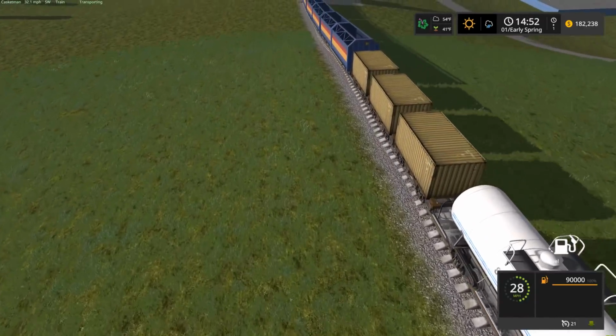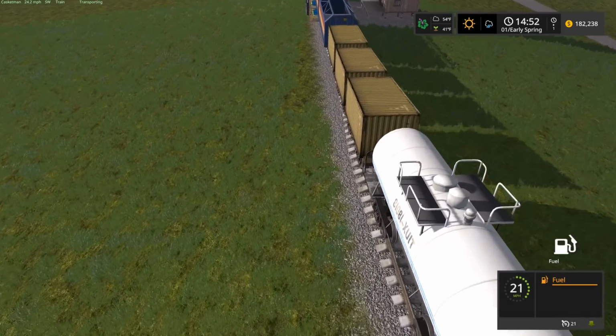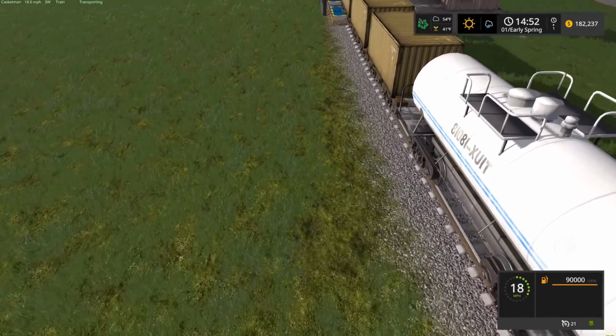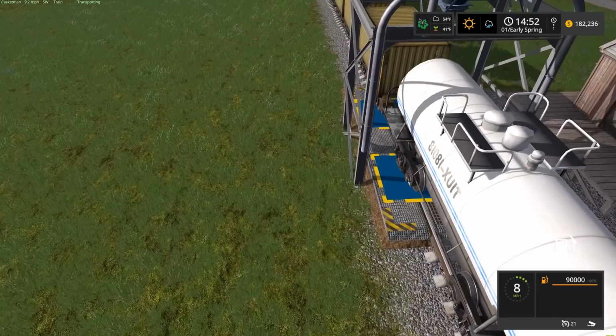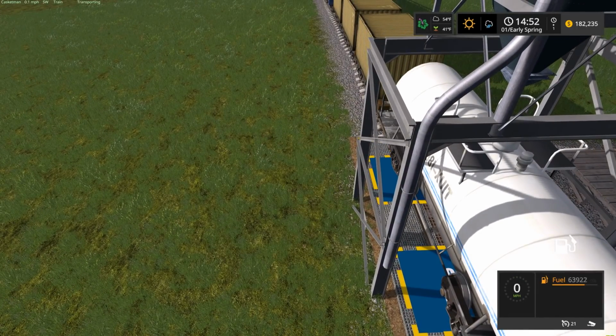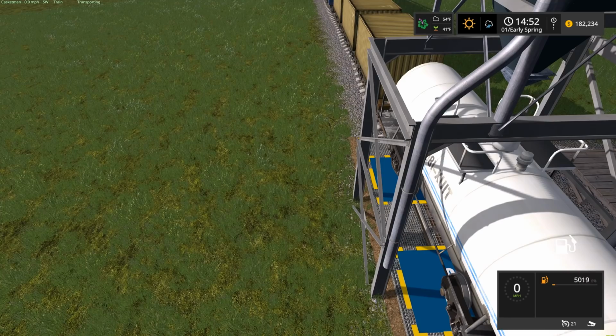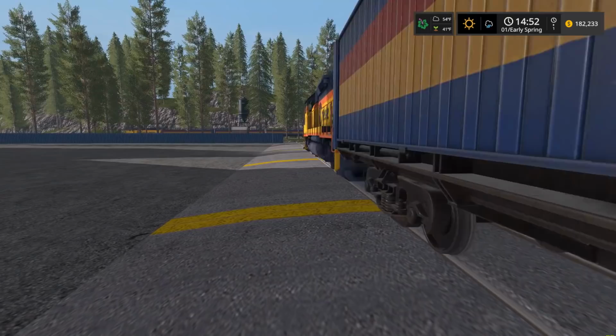There's a produce silo. Hard on the brakes. Stop, stop, stop, stop, stop. Be perfect, be perfect. Perfect. I couldn't do that again if I tried. There we go. So now we have fuel delivered.